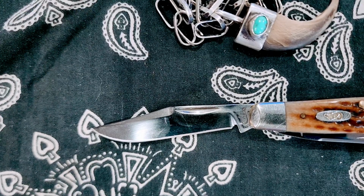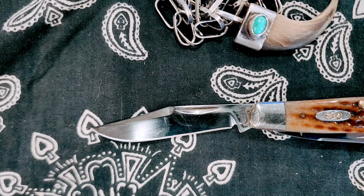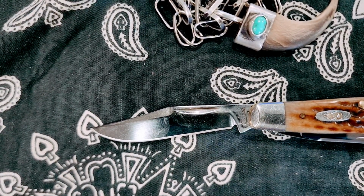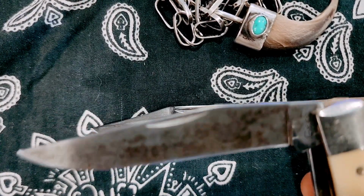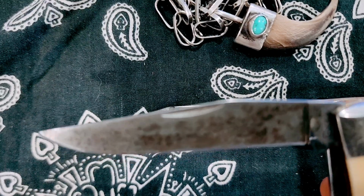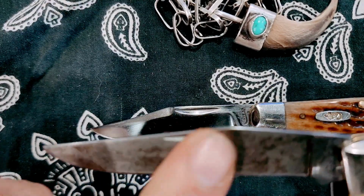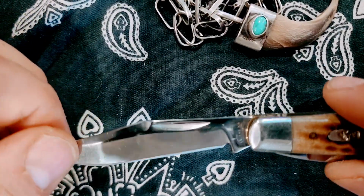This knife is made of Case's TruSharp, what they call surgical stainless steel. It's their proprietary blend of stainless steel, but it's a good steel. A lot of people give it a bad rap. A lot of old timers like me, I don't know if I'm an old timer, but I'm definitely a guy that's been carrying these all my life, like this chrome vanadium or high carbon steel because it'll take on this patina, that darkening coloring. Some of the new guys hate that. They think it's really ugly. And I think it's beautiful when you use a knife and it takes on this color. And this knife will never do that because it's made out of stainless steel.